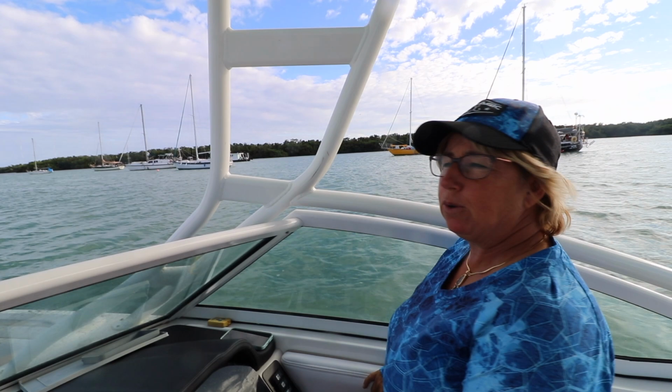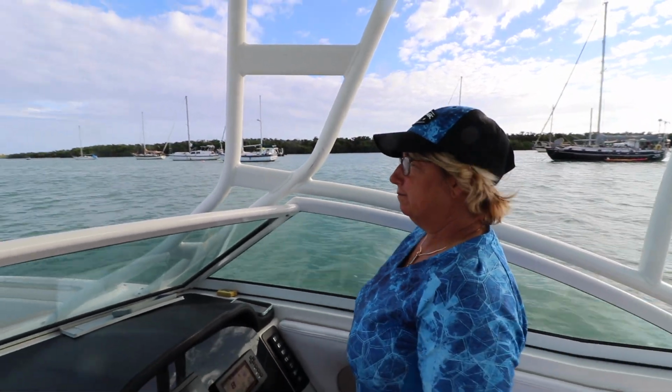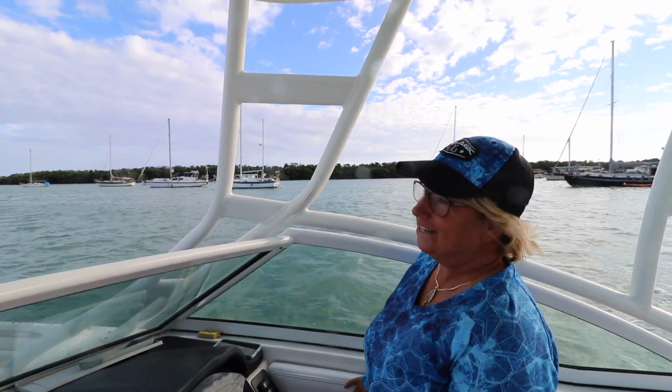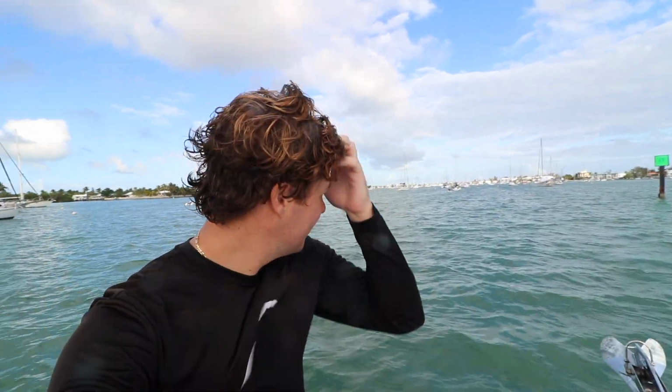It's nicer. I see more boats floating than sinking, which in our earlier part of Boot Key didn't look so good. This is definitely the part of the harbor that I'd want to live in, I think. A lot more people out on the boats, actually enjoying it. I've seen active dinghies, and as my mom pointed out, there's still some empty mooring balls, which I know come later in the season as more and more snowbirds, or whatever they're called on the water, come down. Those are gonna fill up.